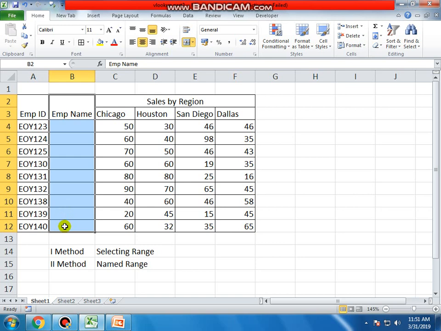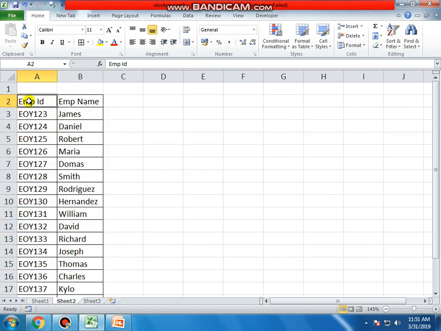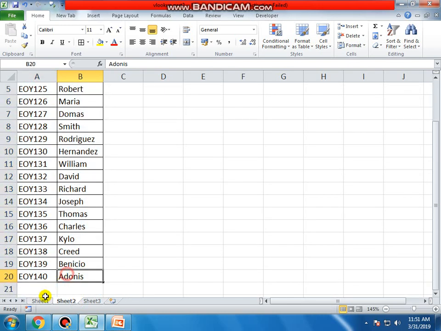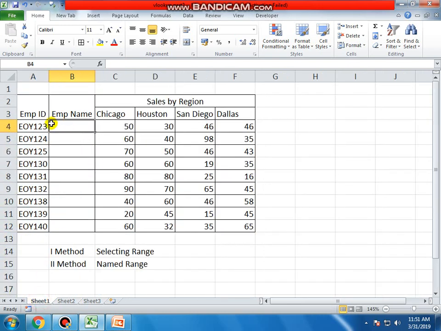I have to get the employee names added in this cell from sheet 2. Employee IDs and their names are saved in sheet 2. So I have to use the Vlookup function to get the names from sheet 2 to sheet 1. Let's see how we can do that.